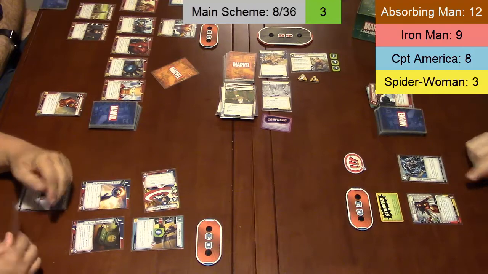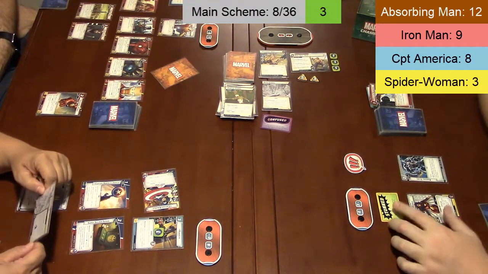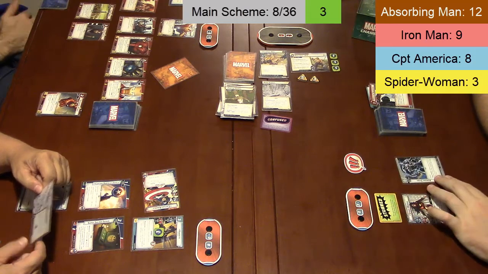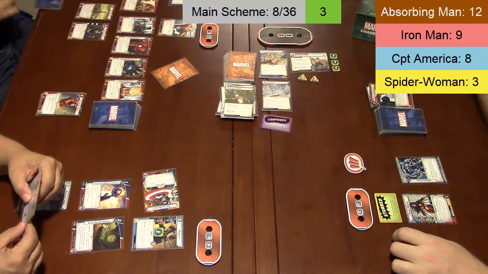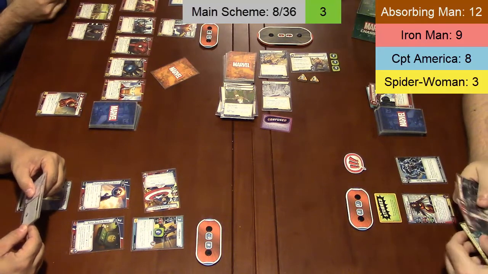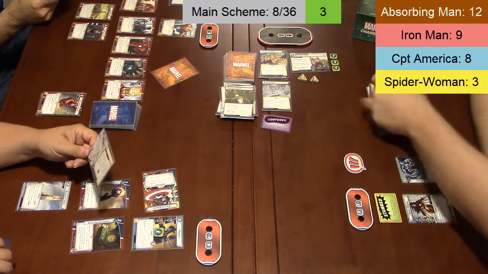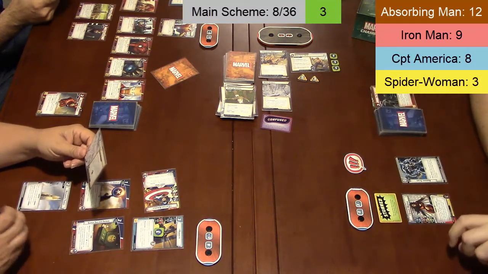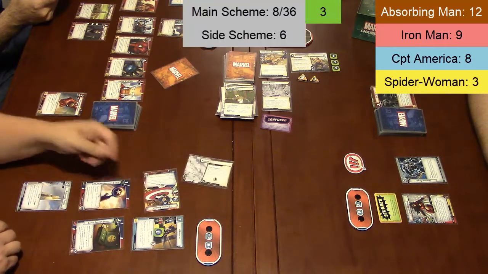Crap. Side scheme. When revealed, each player must choose to either spend a lightning resource or take 2 indirect, 3 indirect damage if there is 5 or more delays. I'll spend it. And it comes in with 6.